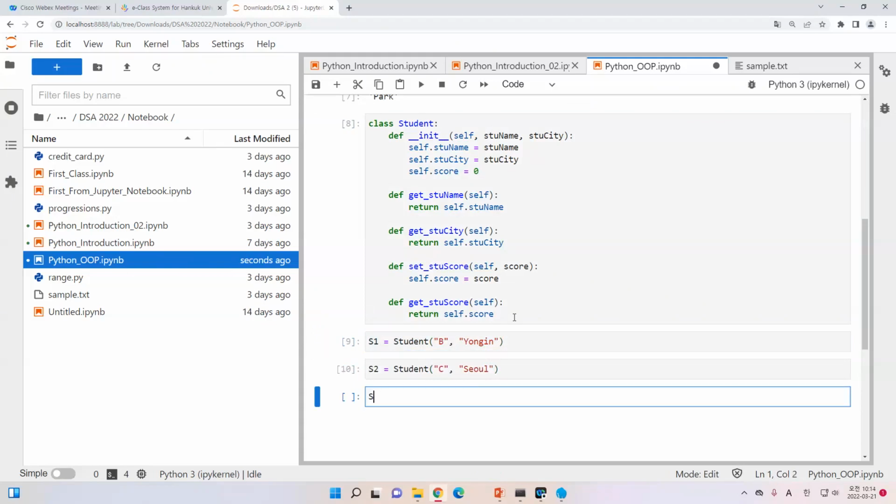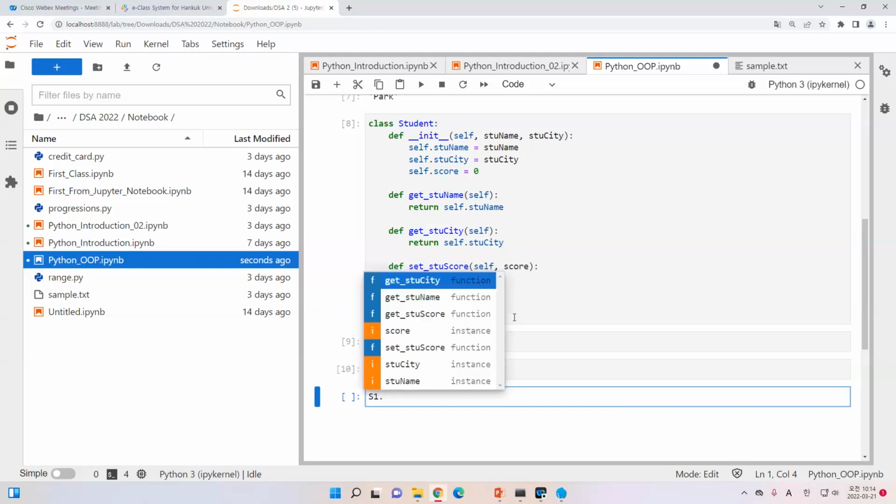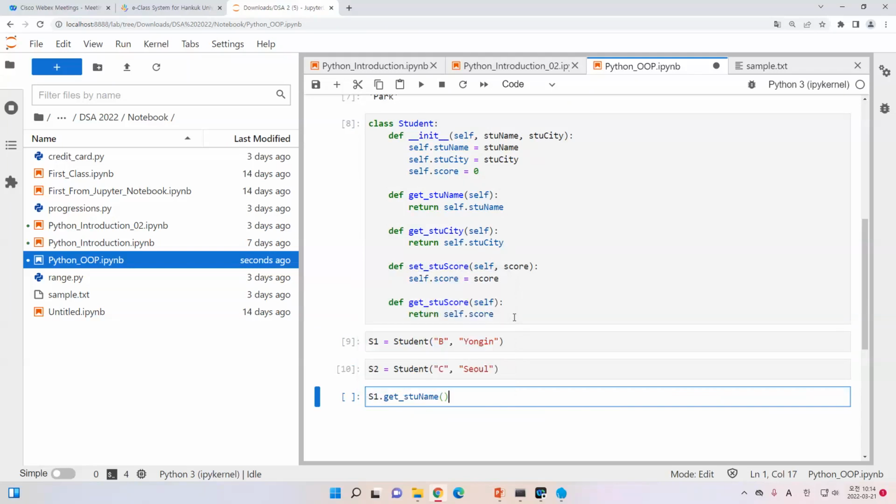If I want to know the student name, when you press tab, you can see this method. I want to know the student name. So you can just press get student name and then put the parenthesis.